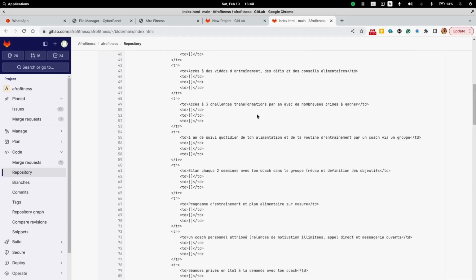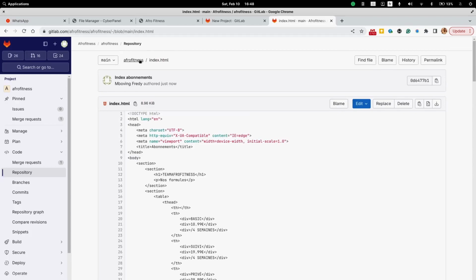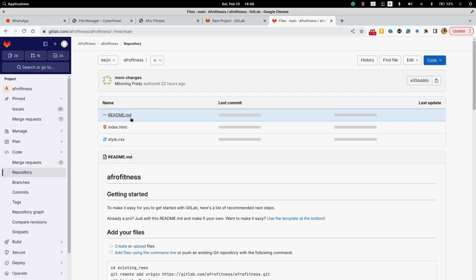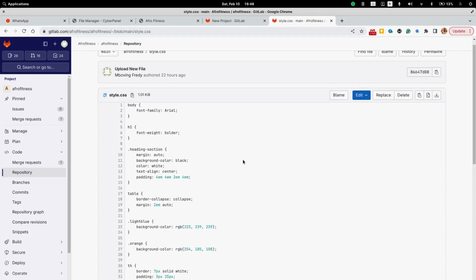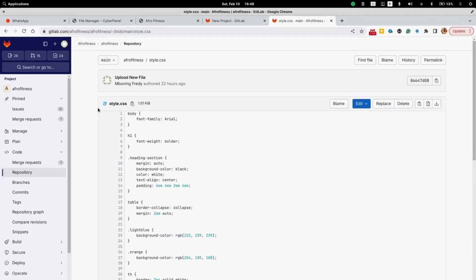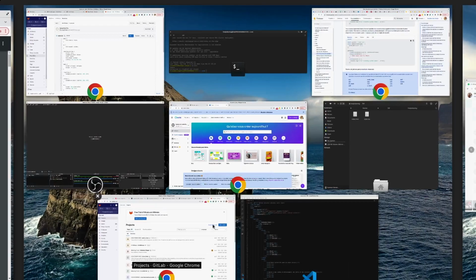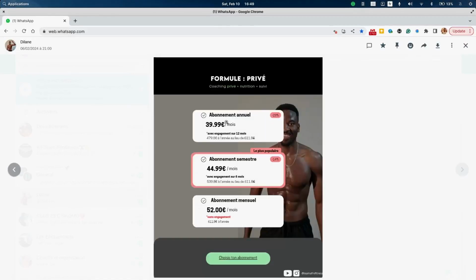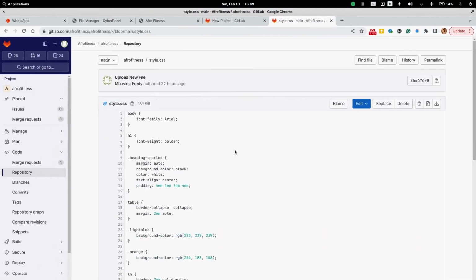So this is what I have here. But in addition to this, we have a CSS part. Wait, hold on. Refresh everything. Okay, this is the CSS part, and the role of this file here, style.css, is simply to add a style to the file, add some colors, some position, and all the like. And this is what I'm trying to do. I'm trying to simply do this and this, all in HTML and CSS, purely HTML and CSS.